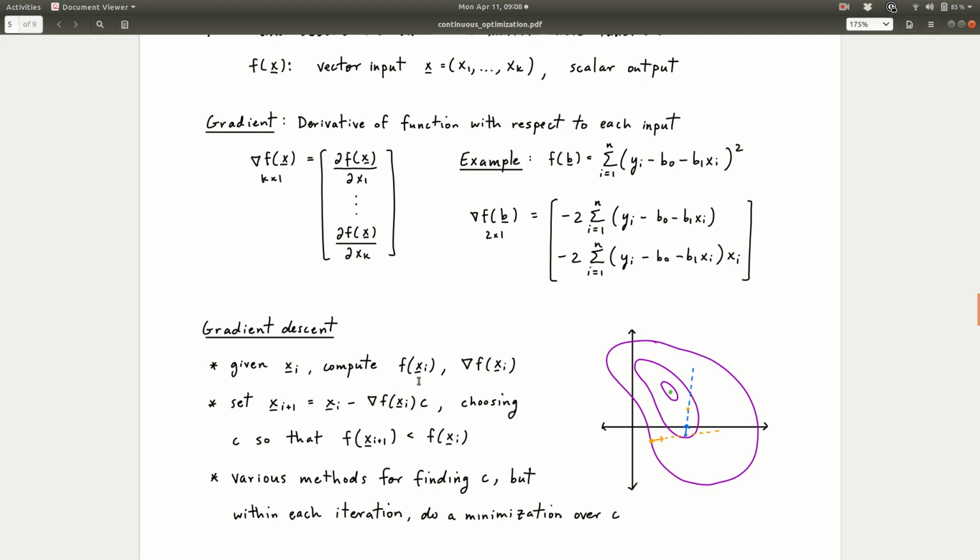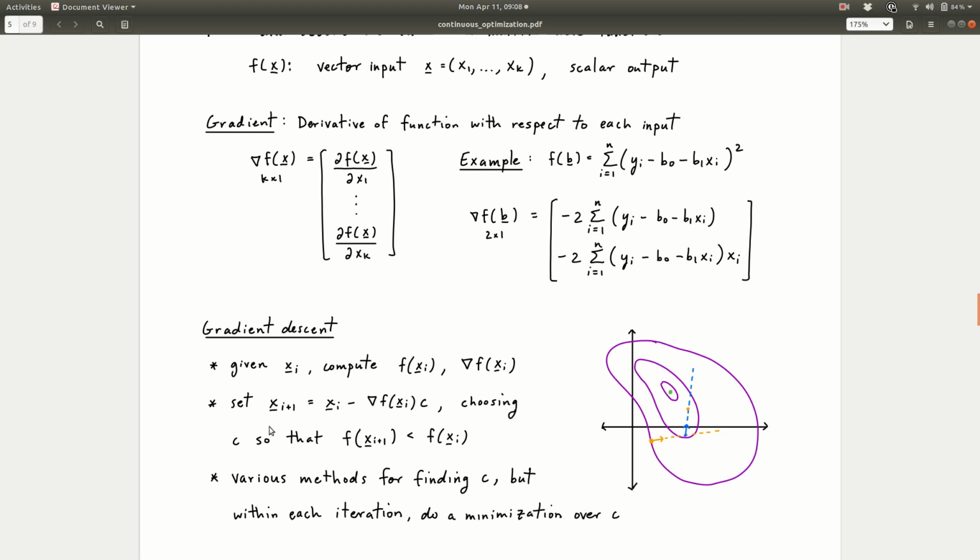So given that, we compute the value of the function and its gradient. So this is going to be a scalar. This is going to be a vector. So if you're looking at this example here, if this is our initial guess, we've calculated the value of the function, which is the value of the contour here. And then the gradient is going to be a vector pointing in some direction. So the arrow represents our gradient. And the way gradient descent works is basically you extend that arrow and pick a point along that extension of the gradient, and that'll be your updated point.